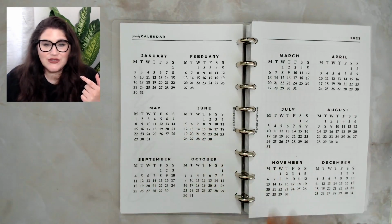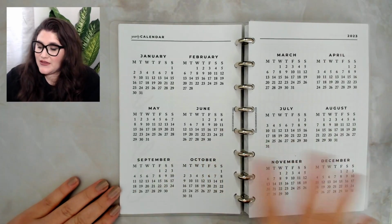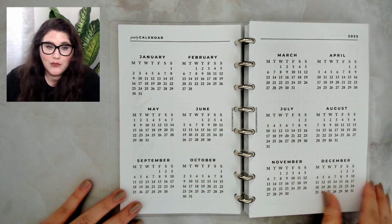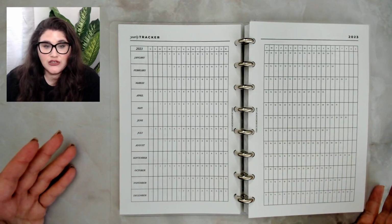But one insert that you may want to consider for this is something like a year at a glance. This is something that's going to help you to see a big picture of the dates across the year, so this is very helpful for tracking yearly things. Then you have an actual yearly tracker.